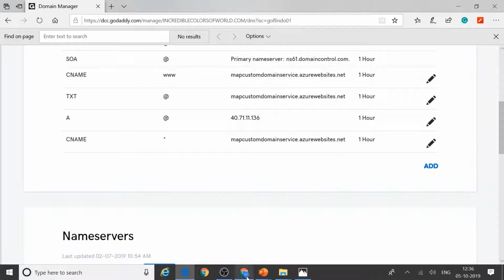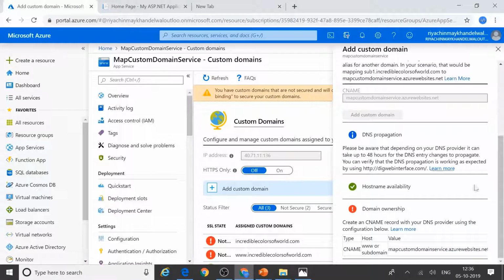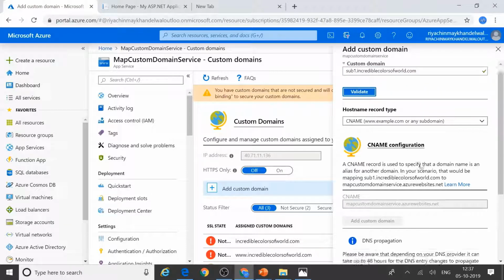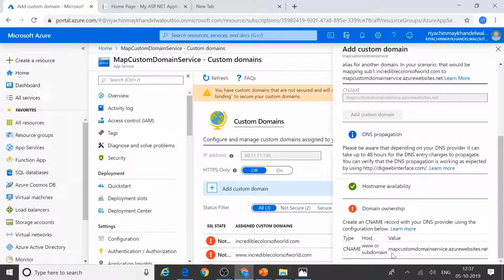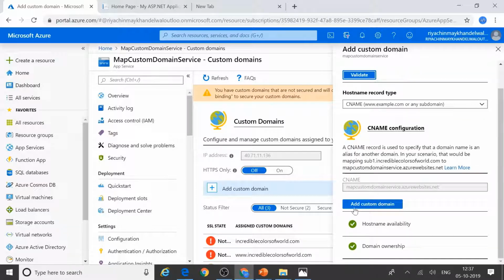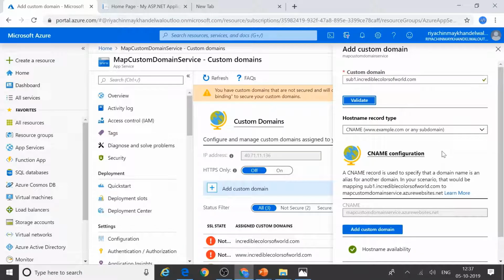Now we are going to move to the Azure portal, and here I'm going to add sub1.incrediblecolorsofworld.com. Click on validate. And here you can see, we need to just refresh.